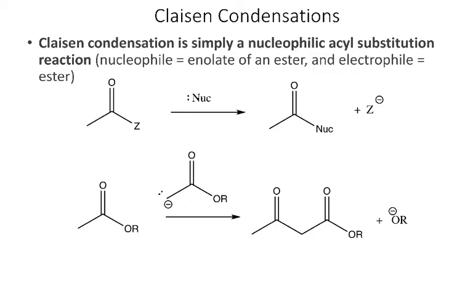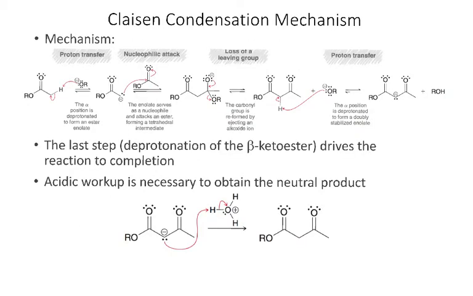All right, so let's take a look at this mechanism in a little bit more detail. The first thing we need to do in the mechanism is make the enolate. So we have our strong base. It's going to deprotonate the alpha carbon of one of the ester molecules. The enolate is now a good nucleophile, and so it's going to attack the carbonyl carbon of one of the other ester molecules, and the pi bond moves up as a lone pair on the oxygen. Then, like in other nucleophilic acyl substitution reactions, we reform the carbon-oxygen double bond, and that expels the leaving group.